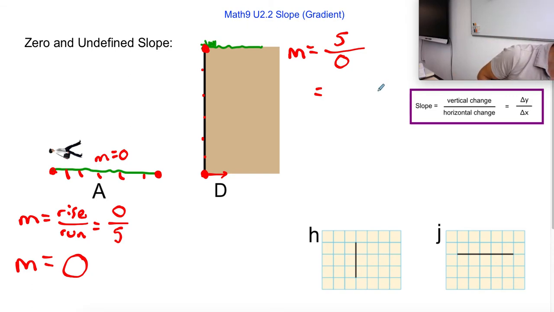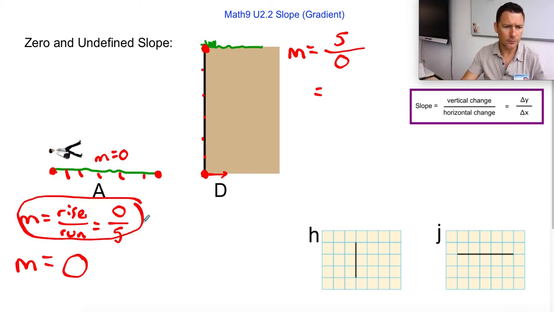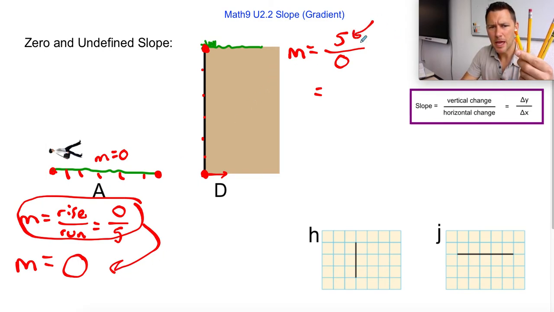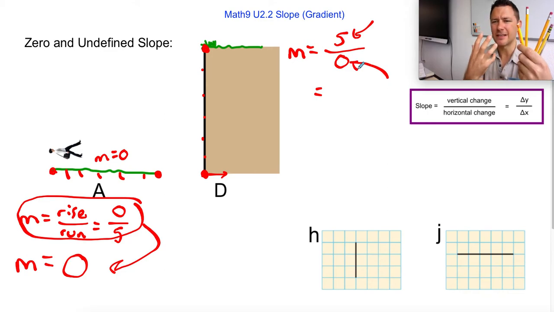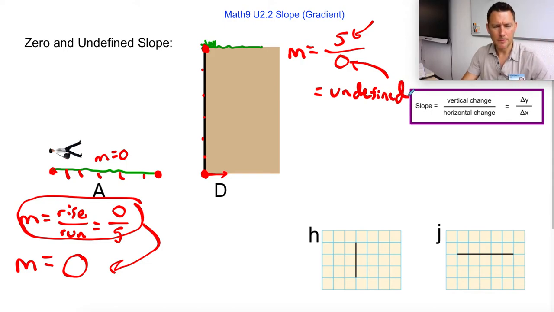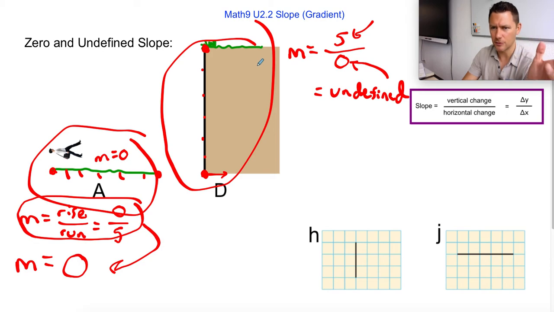The idea is, I can take nothing and put it in 5 groups. Every group has nothing in it. That's why this is 0. That's okay. But it's really hard to take 5 things and put them nowhere. Don't put them in any groups, right? And that doesn't physically make sense, right? So this has undefined slope. Undefined means it doesn't make sense to think about it. It doesn't have slope anymore. It's just a vertical line. This has 0 slope, and this has undefined slope. We'll work with that until it's comfortable.